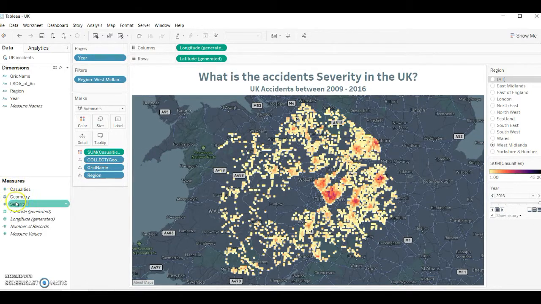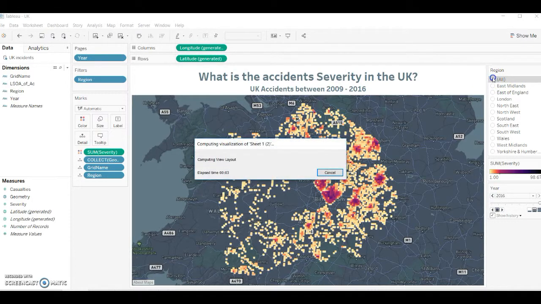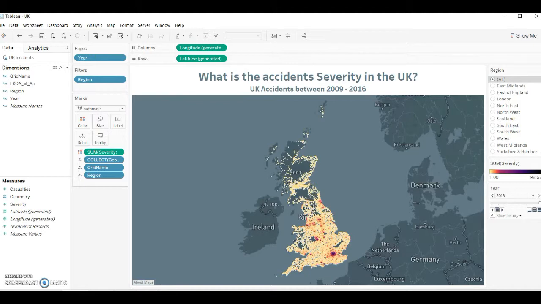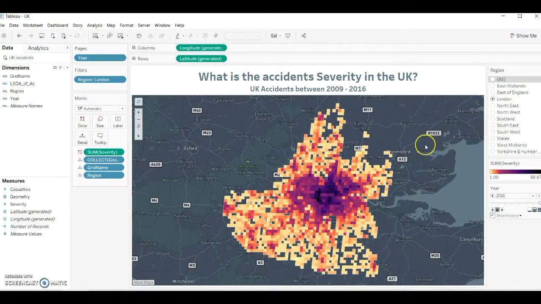So this is with casualties, and this will be with severities. So here we have the accident severities in the UK using a grid map. And then we have a drill down by region, as simple as that. We can have a filter for region, for year, and all of the designs that we can do in Tableau.